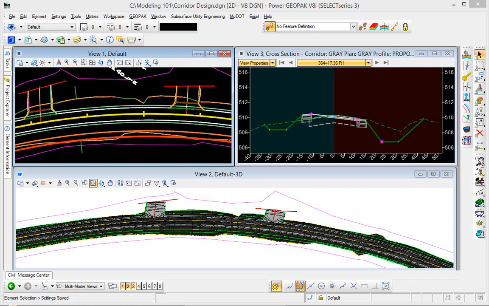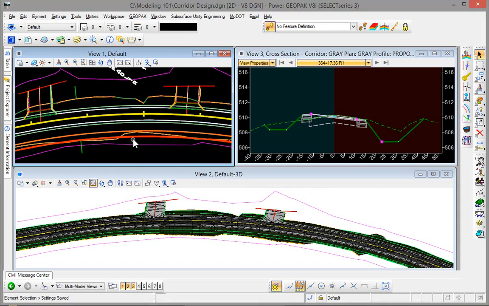In this video, we want to take a look at how we can get our right-of-way to show up in our dynamic cross-section view so that we can determine if we've exceeded the limits that we are allowed for our construction. Over here in my plan view, you're going to see that I have a proposed right-of-way line and an existing right-of-way line, and those are referenced in from my right-of-way file.